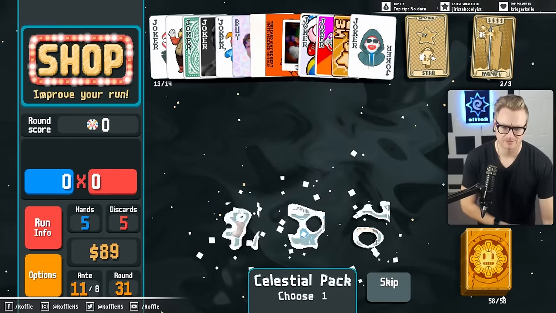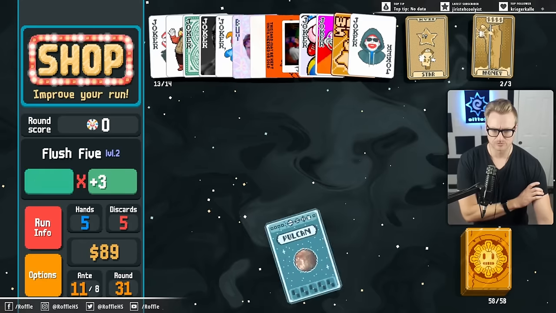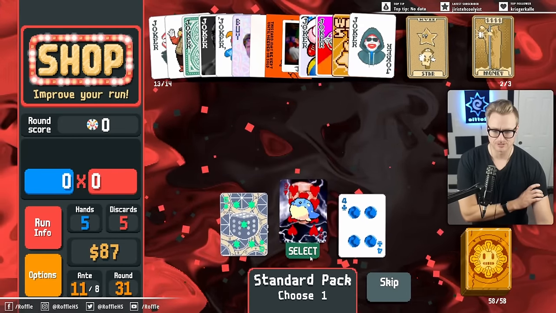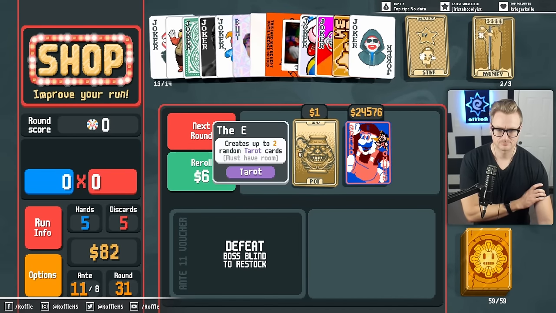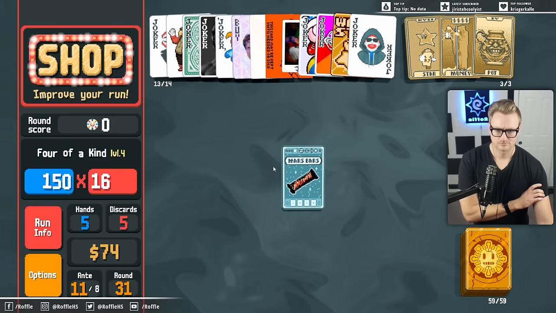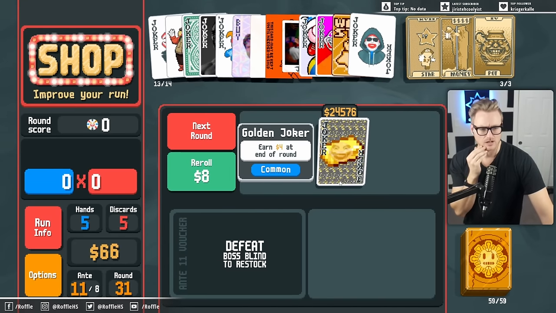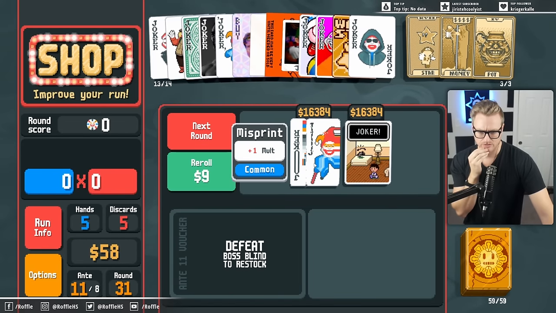Okay, dual scaling from these packs. Vulcan is flush 5. We sometimes might want to play that. What is this? Lucky 5 of diamonds. This has a blue seal on it. All right, we're ramping. Air Hater, how long will it take for the Golden Joker to pay off now? I'm not good at math.